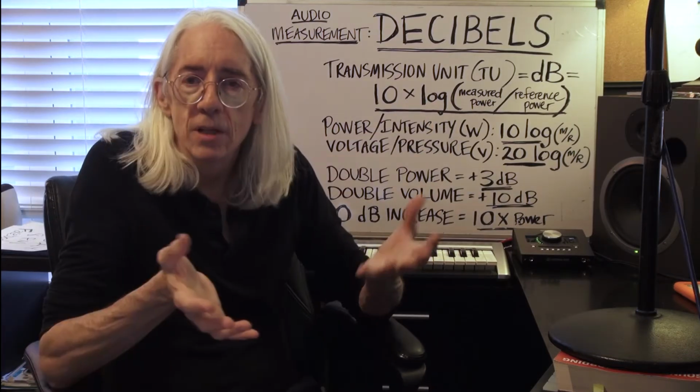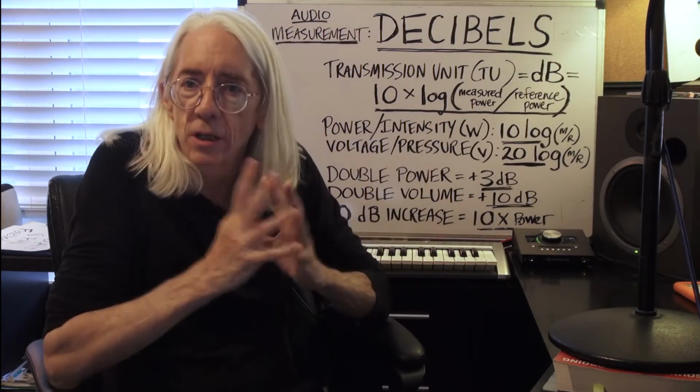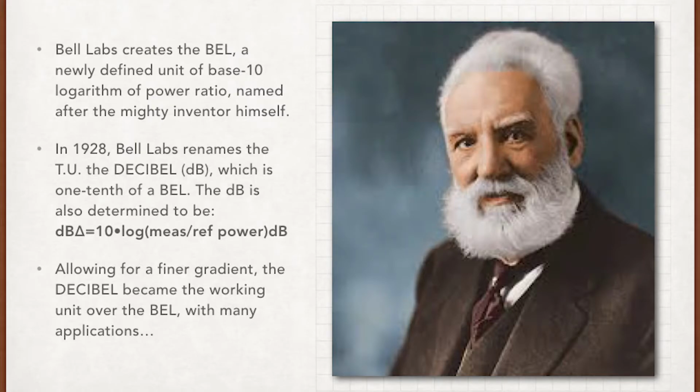for our unit. Over time, they decided, let's honor that great old gentleman, Alexander Graham Bell, and let's call this transmission unit the bell. The bell actually is the logarithm of the ratio to the measured power. But they decided all of our numbers would end up being smaller if we just multiply that by 10, and we call it the decibel. Then the numbers end up being from 0 to like 120, 130, and they're more manageable numbers as it turns out. We come up with the decibel instead of the bell. It gives us a better range to deal with our numbers for what we're trying to do.